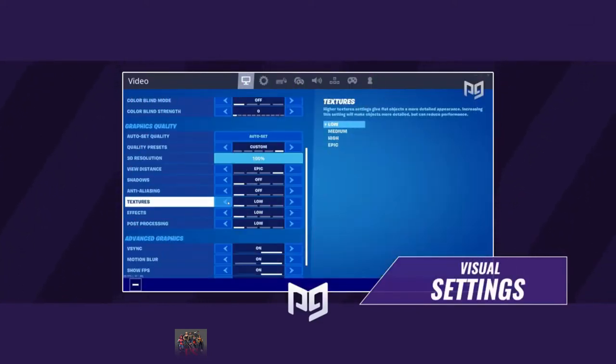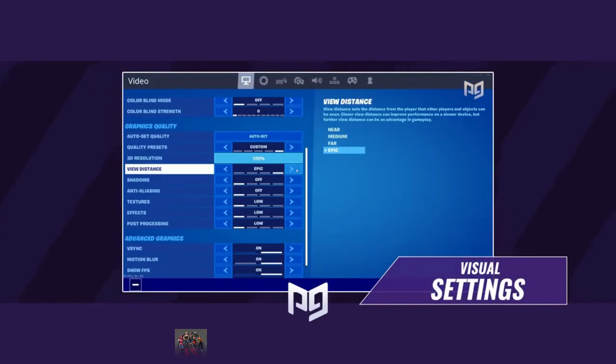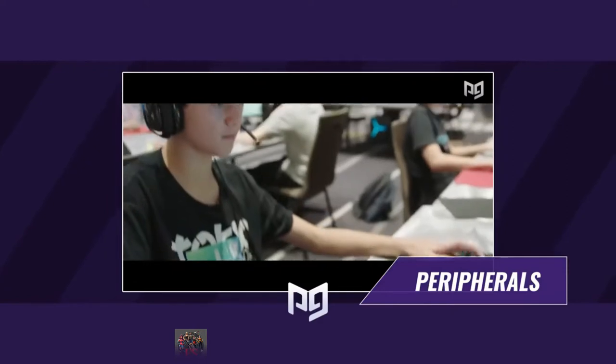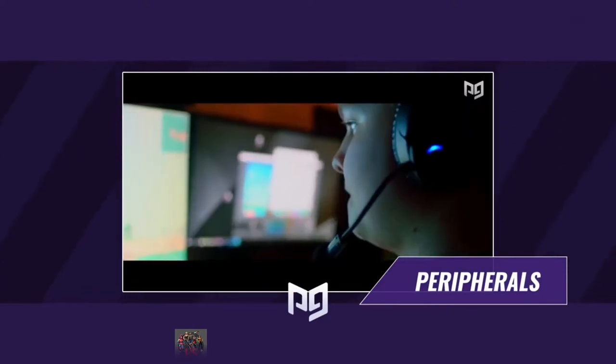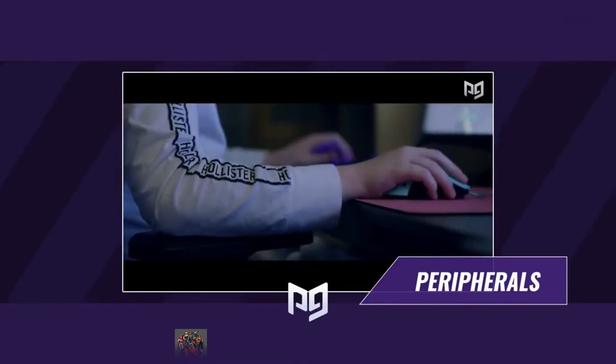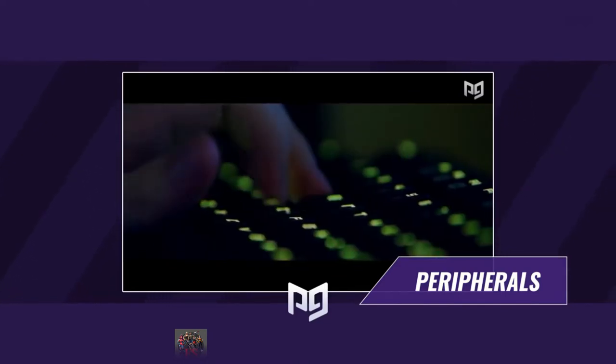Third, focus on keeping your visual settings all on low performance, apart from your view distance. Finally, picking out the best peripherals will play a huge role in your gameplay. And it's so important, guys, to find peripherals you enjoy using and are comfortable with so that you can play as well as possible.